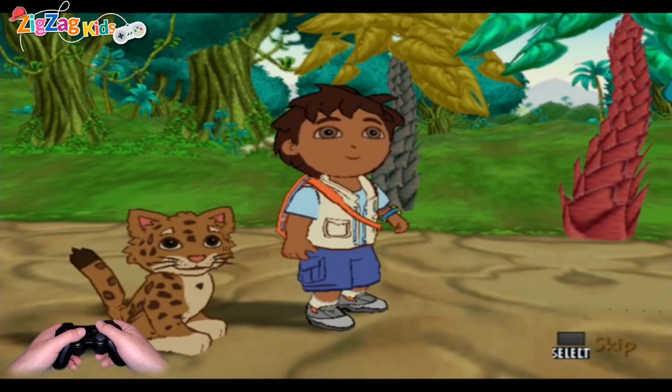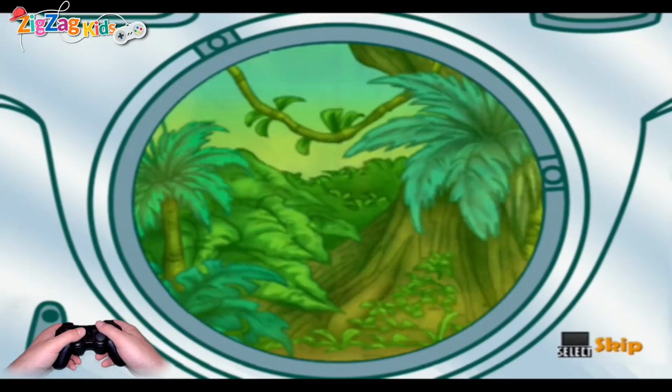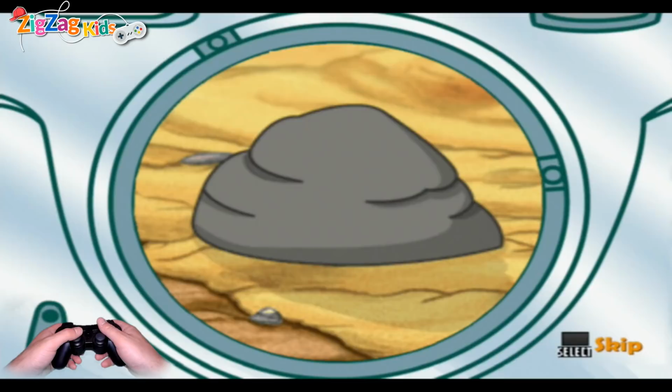Gryposaurus are herbivores. That means they eat leafy plants. Let's see if we can find some leaves for the Gryposaurus. Move the left analog stick left or right to search. And press the X button when you see what you're looking for. Is this what we're looking for? Is this what we're looking for?